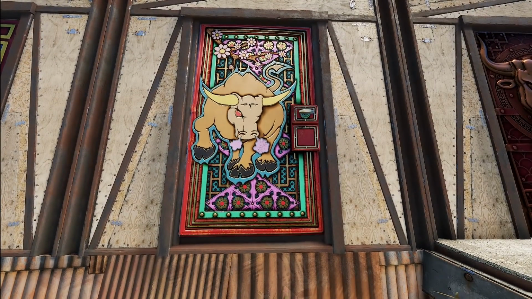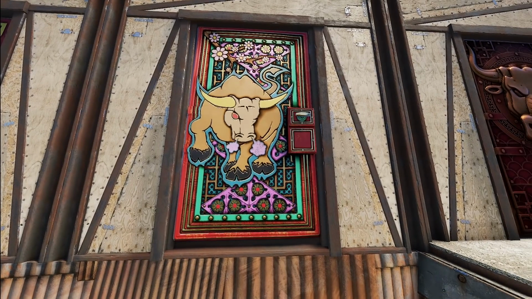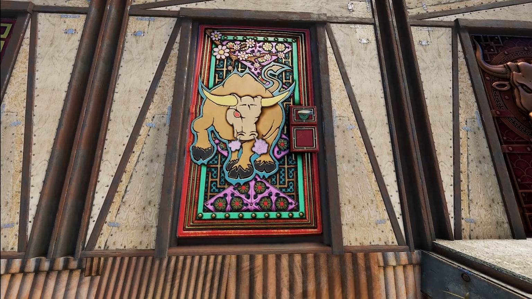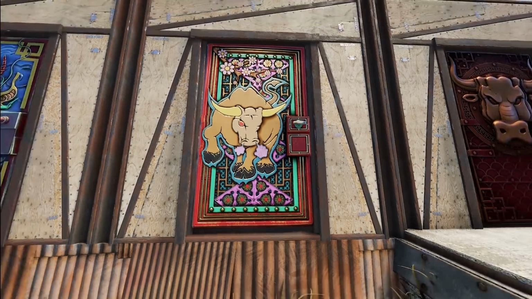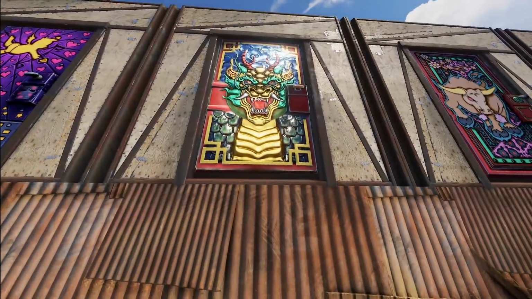This one has a far more artistic look to it. This is the Year of the Ox door for you. It's definitely very beautiful and has a nice carving going on with it and a very nice artistic style to it for sure. Then over here we've got a dragon for you.